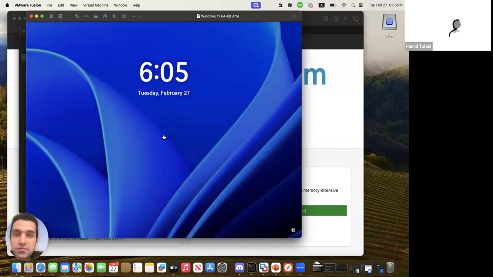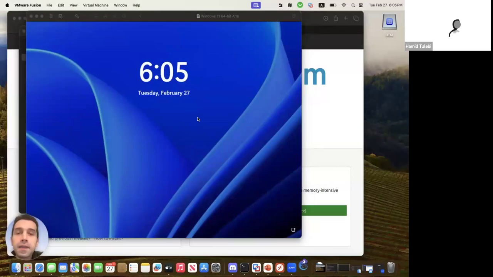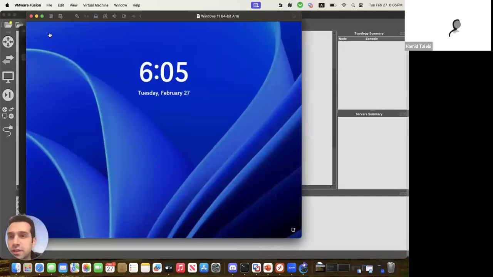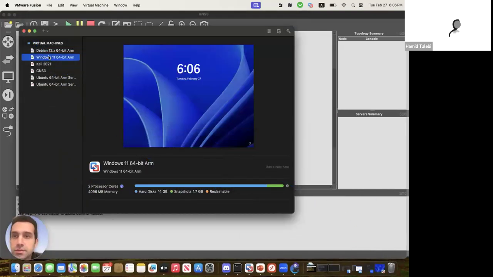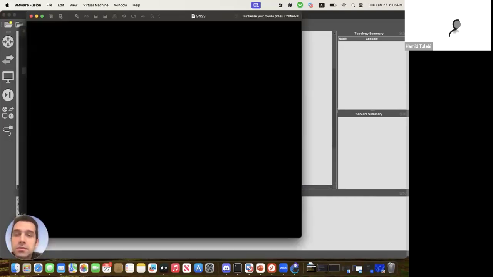The bad news is for those looking for a FortiGate firewall or maybe a Palo Alto firewall or other devices. I tested GNS3 here, and I'm going to show you what I have tested. If you want to have GNS3, everything works fine. You can also have the GNS3 VM on VMware Fusion. I have already installed it here. Let me show you that. Yeah, I have installed it here. So you see that this one also works.